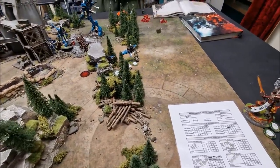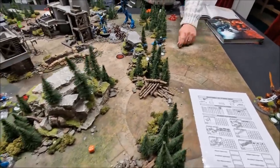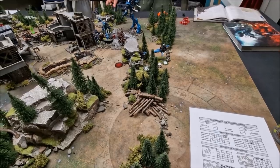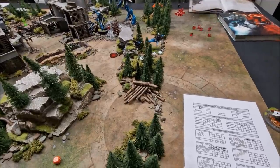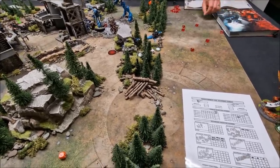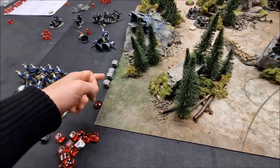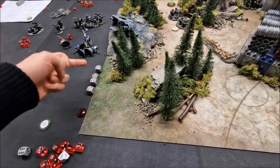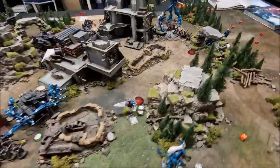Come on, Paul. D6. Yes! Blast. Praise the Emperor. It's a turret weapon, so it's not bracketed fully. So it's your plus one to hit rolls, nice. It's minus one, then plus one. Yeah, that's an auto wound. Strands of Fate, by the way, should tell you. Didn't roll very well at all. It's ended up getting two hit rolls, a psychic test, and a charge roll, which shows a six or two in there, but no. So.